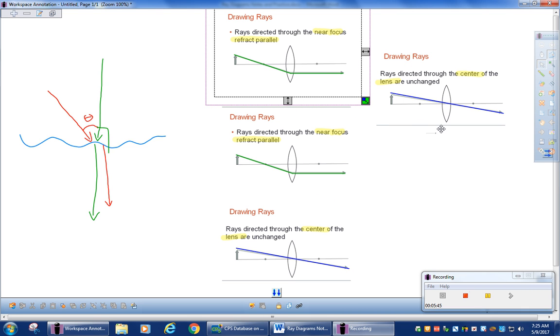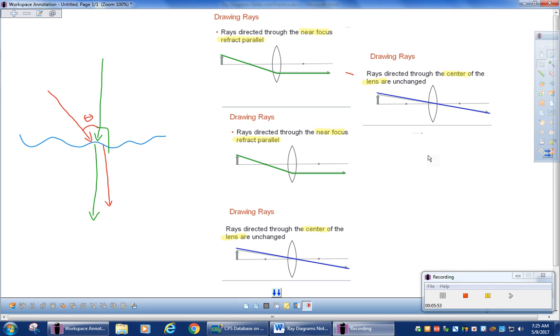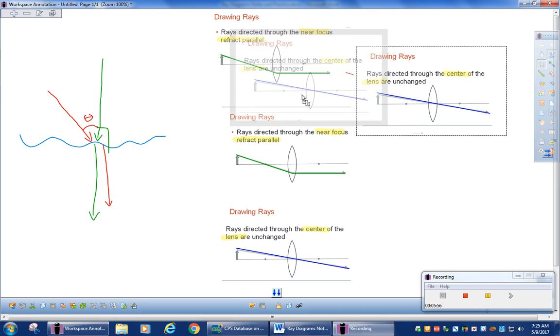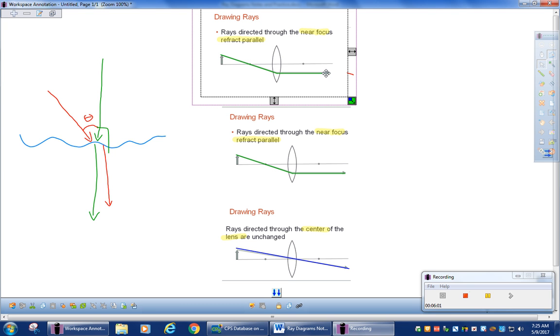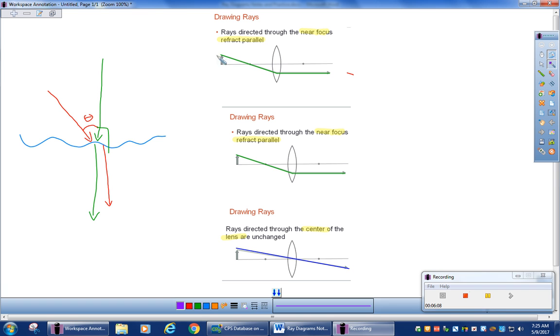I did the same thing with this one over here, and again, if I were to set it directly on top, then right at this point over here is where I'd start to see them come together. So the image that's produced by this position of the object and this position of the lens would form a new image over here. So I'm going to match my lines. My line started out at the very tip of the arrow, and my bottom of the arrow was placed on the optical axis. So that's what I'm going to have drawn here as well. So the bottom of my arrow is on the optical axis, and then the tip of my arrow is pointing to where those lines meet.